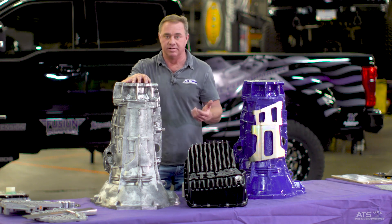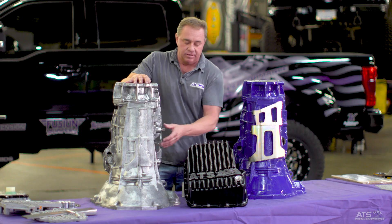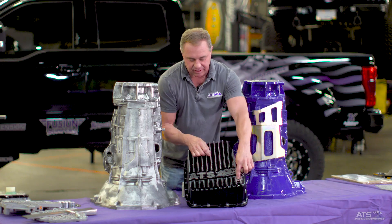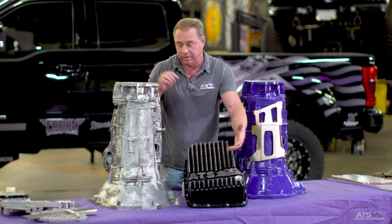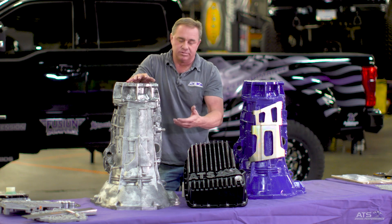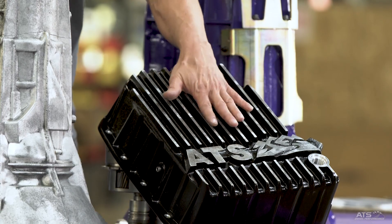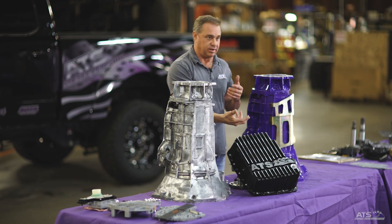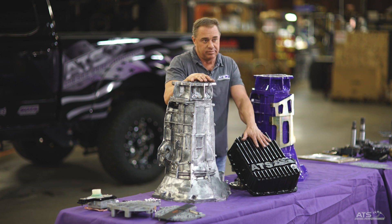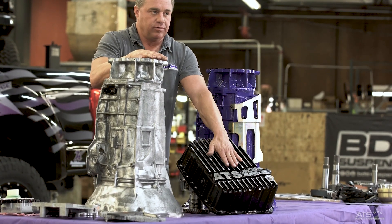We're talking 10 years of vehicles from 2007 to 2018 that have this transmission and have an issue with it. You add the big transmission pan to the bottom of the case - that strengthens it with heavy wall aluminum, gives you a nice large drain plug so it doesn't strip out and you can service it. You want to service the 68 about once a year because they generate a lot of heat, clutch packs are small, they drop debris caught in the pan. This pan adds an additional six quarts of fluid over the factory level, which is huge. It also gives you a deeper sump so the filter goes deeper, giving you more volume so you don't cavitate - never sucking air into the pump - which is a common problem because the factory pan sump is so narrow and shallow.